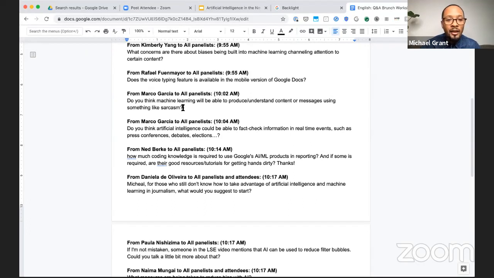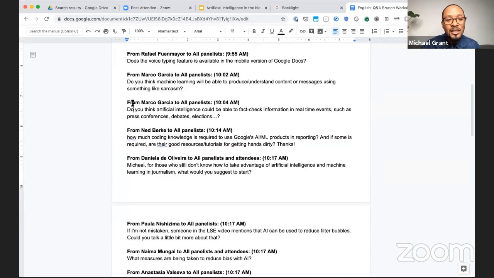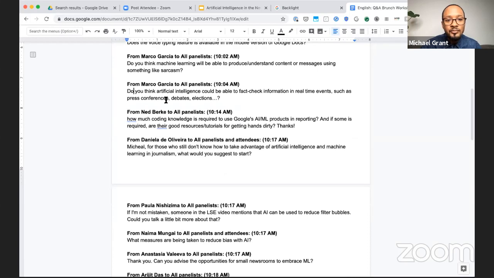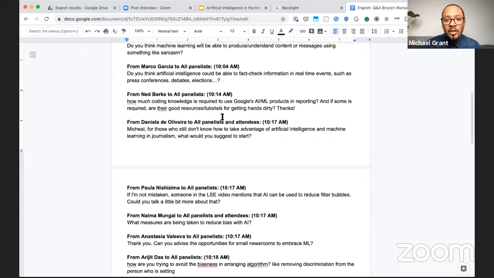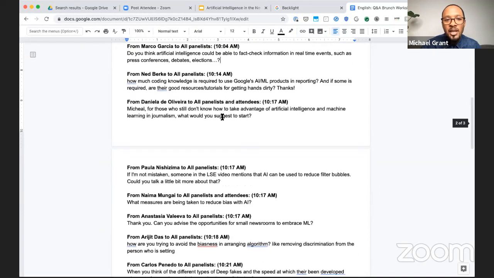I'd love to surface those instances where that's being played with. I know that pudding.cool, the Pudding, has done something with Elmo emojis. And so they are using sentiment or emotion to measure and show visually sentiment and sarcasm. So that's kind of cool. Would it be able to fact check information in real time?